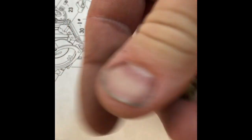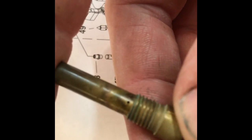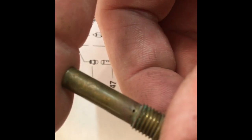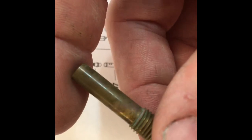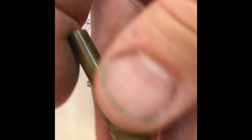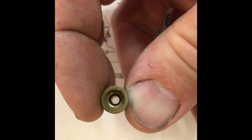This right here — the needle jet holder — I think this might have been our main problem. You see that little tiny hole right there? That was clogged up solid. So was the one on this side. We used an old guitar string to actually knock the crud out of there. Then we blew through it, soaked it, blew through it again. It looks nice and clean now.